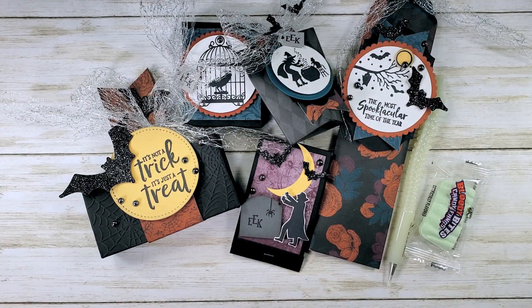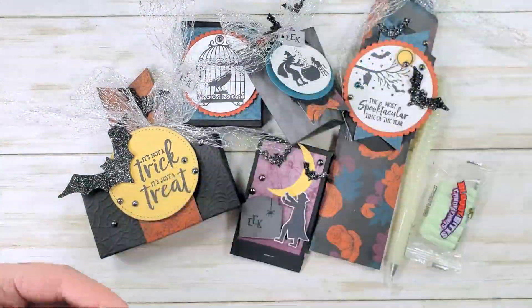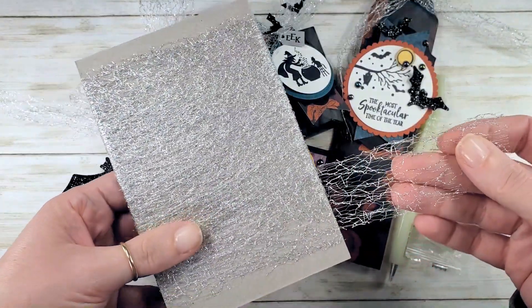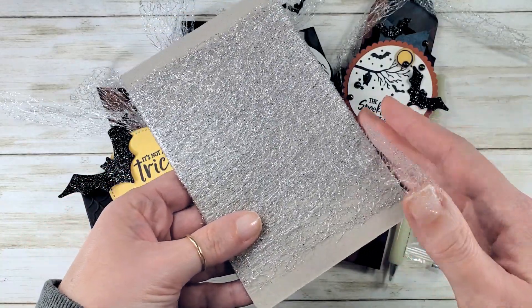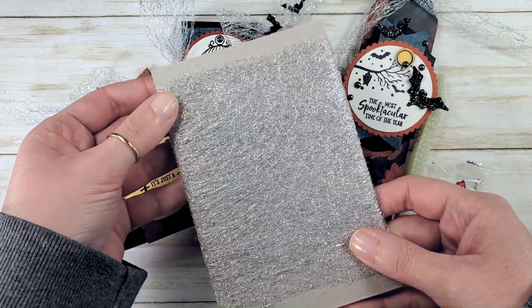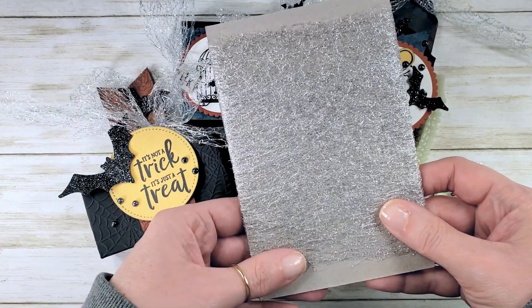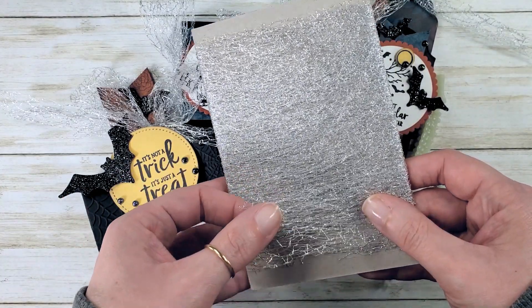You'll get half a pack — that's two 6x12 sheets of the new black glitter paper. You'll also get a half a roll of the new 1.5 inch metallic mesh ribbon. To keep shipping costs down, we're going to flat pack this half a roll. That two-inch spool would require a medium USPS flat rate box, but by flat packing it we can use the padded flat rate envelope and save you money on shipping. So you'll get five yards of this ribbon.